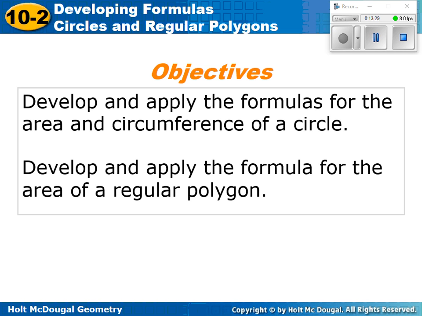Which is exactly what we got over here, but we had to use our 30, 60, 90. Took a little bit longer. Do you see how that's much quicker? S squared, square root of 3 over 4. Okay. If you use this method, you have to memorize the formula to use that method. And if you have the formula wrong, you're going to get the whole problem wrong. Most of you know 1/2 base times height or base times height divided by 2 at this point. So worst case scenario, you're going back and working it the long way if you forget this formula. But I am going to test you after spring break, and this is going to be on your formula test.